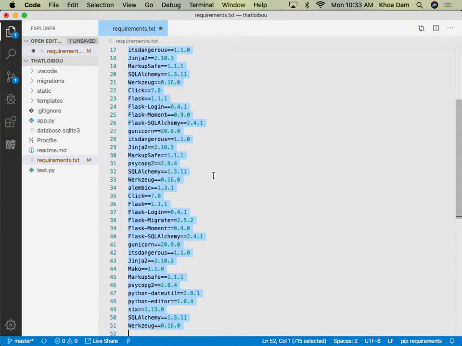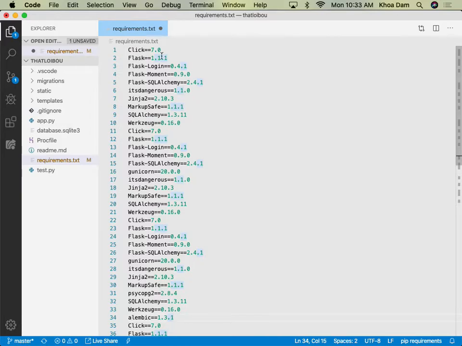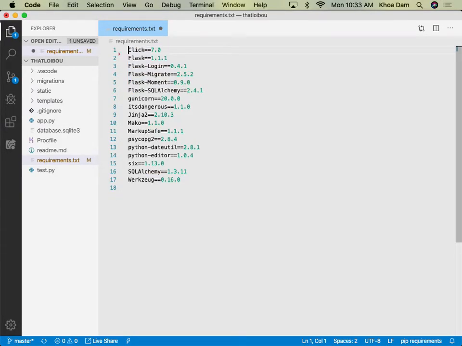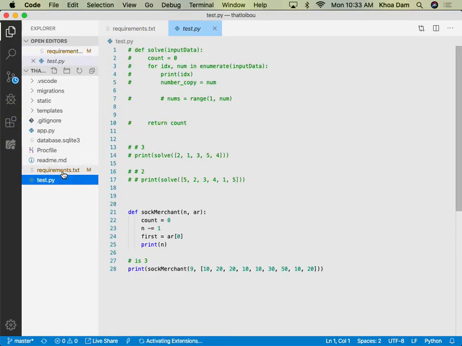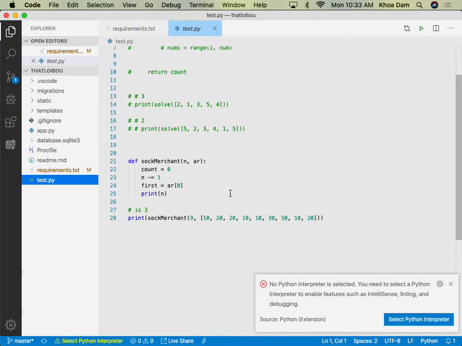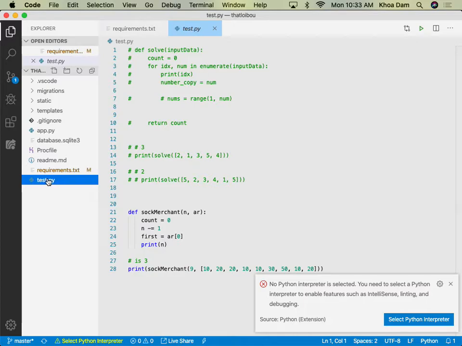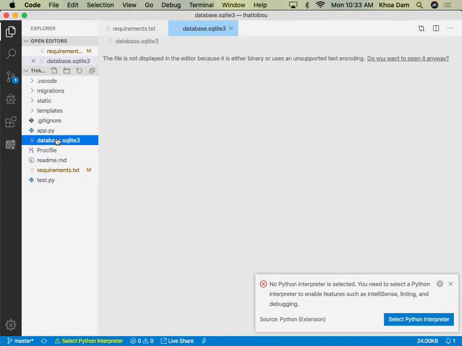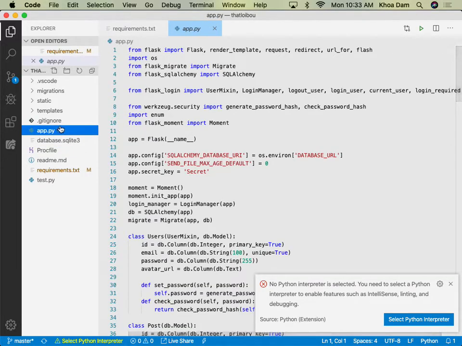We keep the last one, remove the early ones. Alright. Save it. And what is this? Oh, something else, dude. Forget about that. Alright. And here's a README database app. Okay, let's go. No, Python interpreter is selected. Annoying.